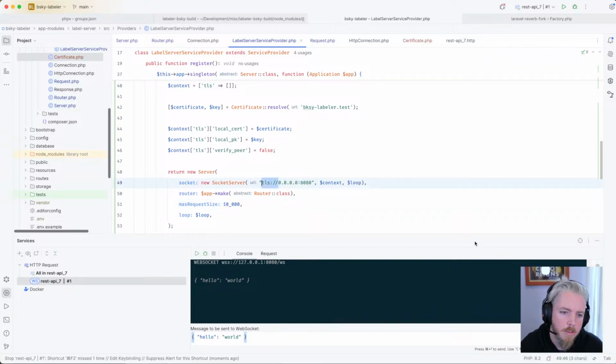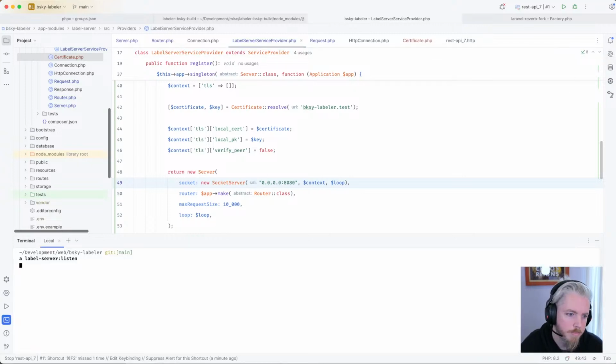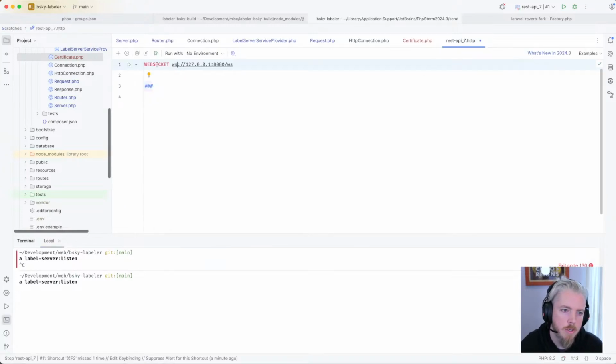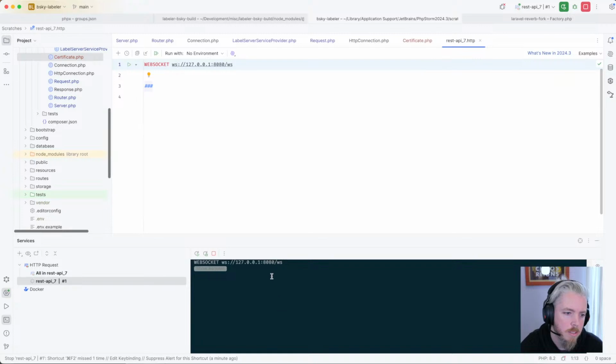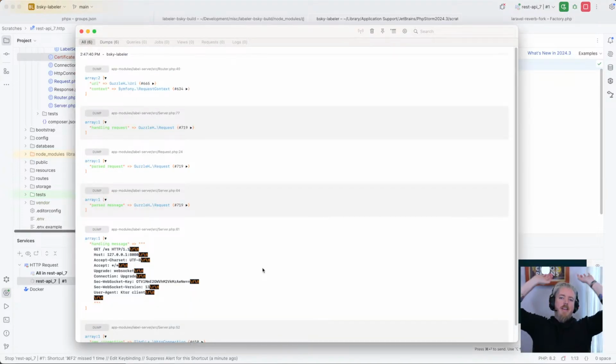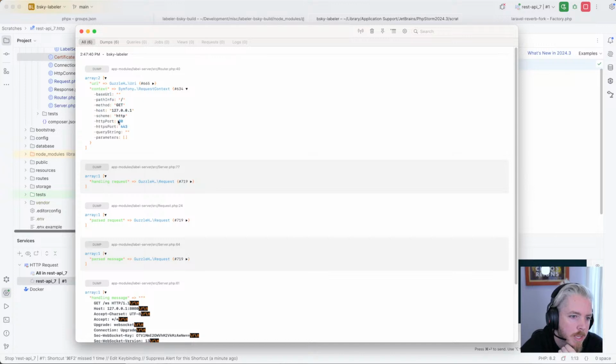All right, but let me just try it non-TLS again. And then over here, just do non-secure WebSocket. Hey! Look at that. We got a request. So here's our incoming message. You got some context, you got some path info.